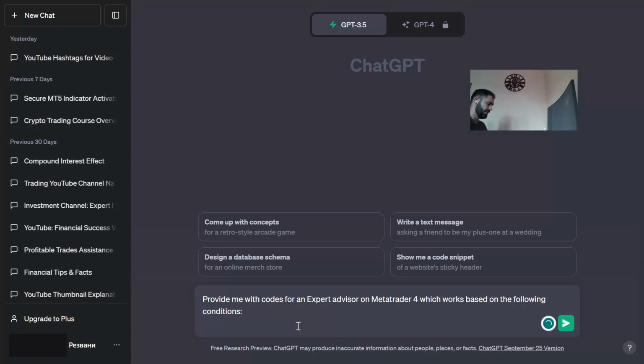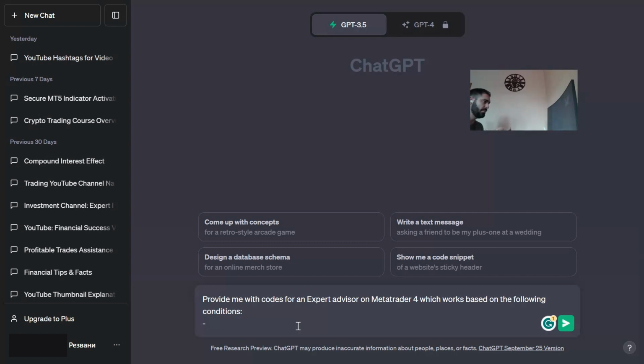What are the conditions? Before anything, we should emphasize for ChatGPT that we don't want our bot to open too many dozens of trades. We want only one trade at the moment. Otherwise, it would open too many positions, and you will always have, like, I don't know, at least 10-15 different trades.